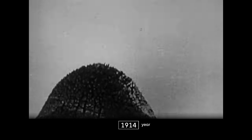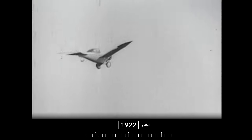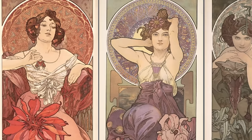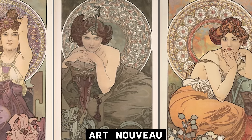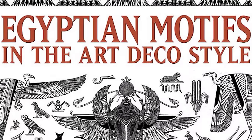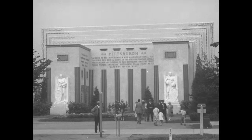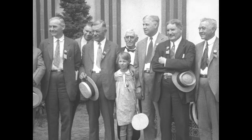In the aftermath of World War I, a design revolution emerged, reflecting the rapid social and technological changes of the time. This was the origin of Art Deco, a style that combined luxury with the promise of modernity. Born in the Roaring Twenties, Art Deco was a stark contrast to the delicate swirls of its predecessor, Art Nouveau. It drew inspiration from the bold geometric forms of Cubism, the machine-like aesthetic of Futurism, and the exotic motifs of African, Egyptian, and Asian art. In a world recovering from war and heading towards industrialization, this style represented the epitome of sophistication and technology.